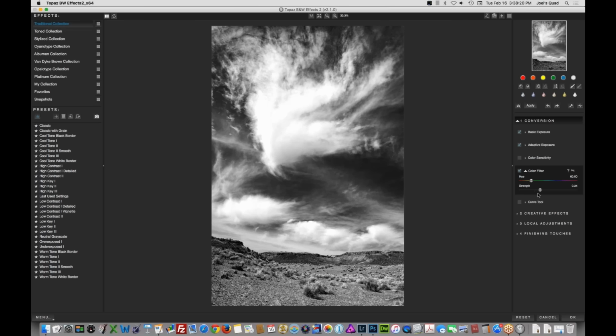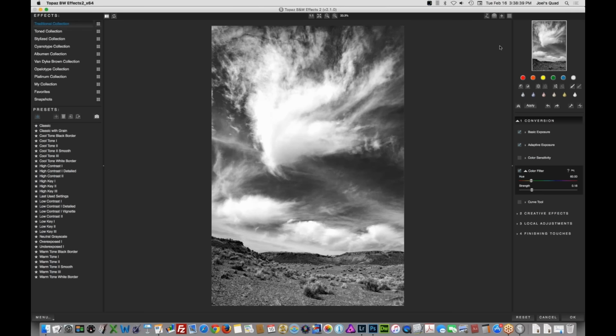It's a little overdone here, in my opinion, so I'm going to bring down the strength, and we'll just bring that down a bit to make it a little less crazy. And I really like that because you've got a lot of nice texture, and it brings it out. So we're pretty much done here.